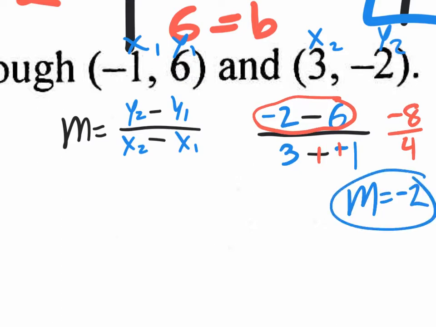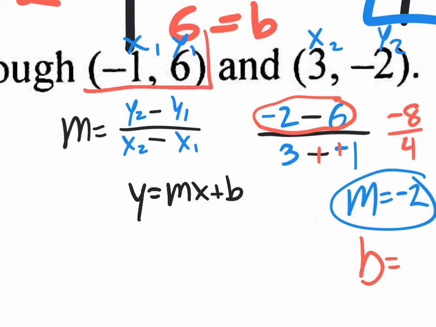We have half of what we need. We also need the b value, which we don't know yet. And how do we find that b value? We substitute everything that we know into y equals mx plus b to find b. So the question is, do you want to use the first point or the second point? Pick one. Albria, first or second, doesn't matter. First. Okay, so Albria wants to use this one. Let's use that one. So instead of y, what am I going to write? Okay, so let's write down 6 right there. Equals, instead of m, what am I going to write?